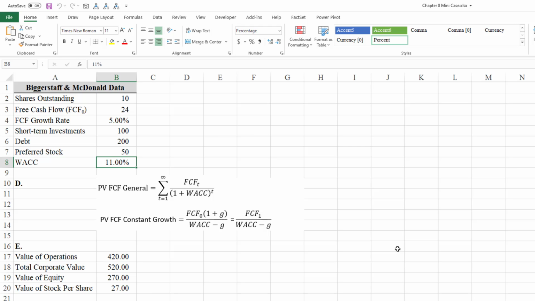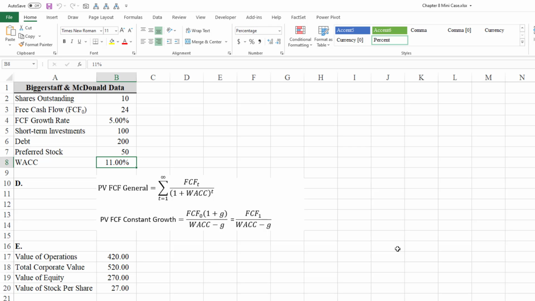quantitative answers. Now, I'm not going to go through every question in the mini case here. I'm going to focus on the quantitative questions. However, let me remind you that the exams in this class are both quantitative and qualitative. In other words, you need to understand the concepts every bit as much, if not more, than doing the calculations. And so that's very important. Okay, but I think going through the calculations here will help you to understand the concepts.